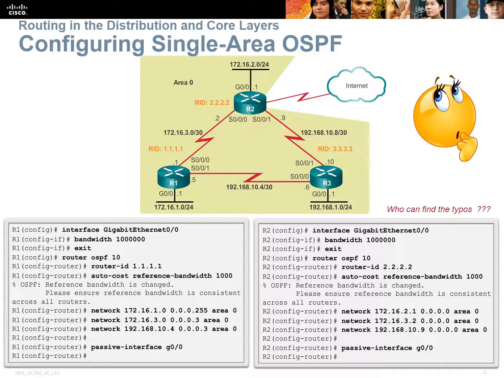Configuring single area OSPF. We've got router 1 with a handful of networks, router 2 with a handful of networks. But do you notice something a little bit different about router 2? The wildcard mask is all zeros, meaning we're advertising just a single host address. So when you're on router 1, if you were to ping 172.16.2.1, you'll get a response. But if you tried to ping 172.16.2.50, so if there was a PC plugged in, you wouldn't get a response because it's only advertising the host address. Typically useful for loopbacks, but in a real world environment, I would recommend the setup like R1's got, where you're actually advertising the entire network.